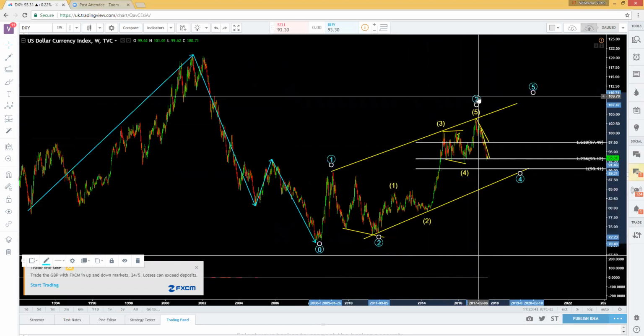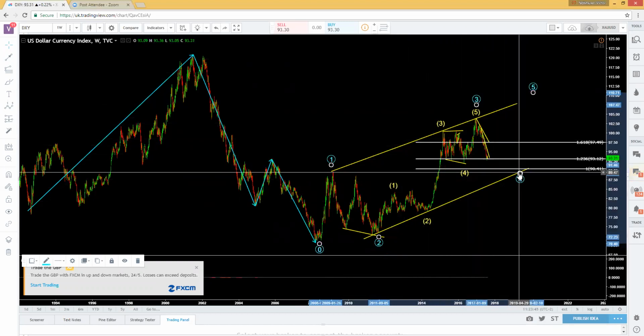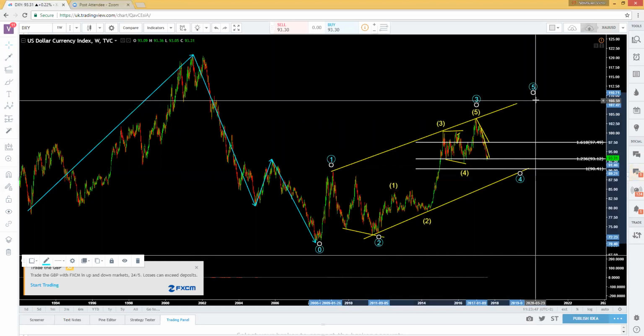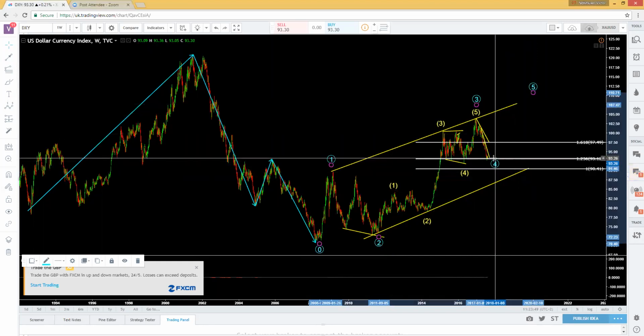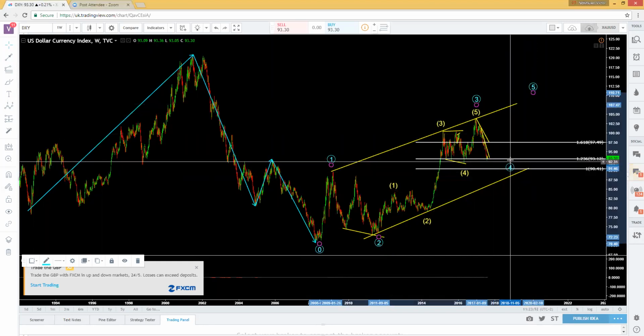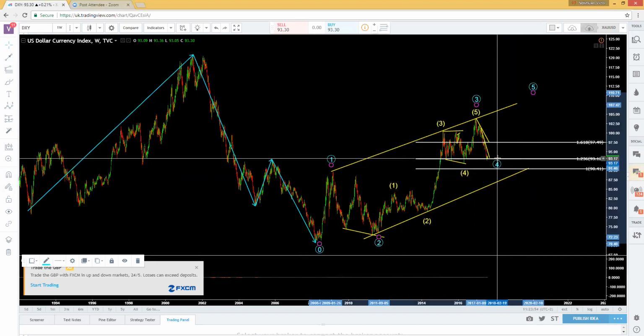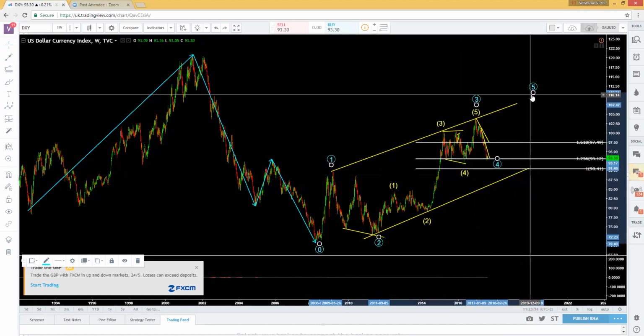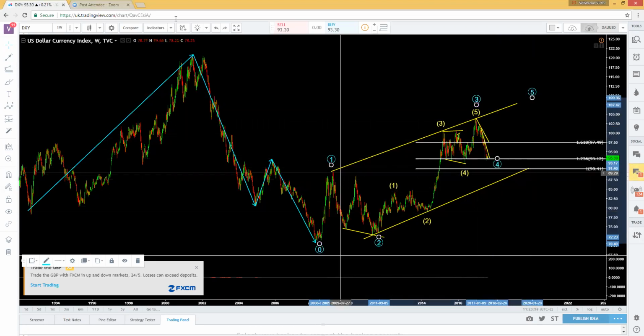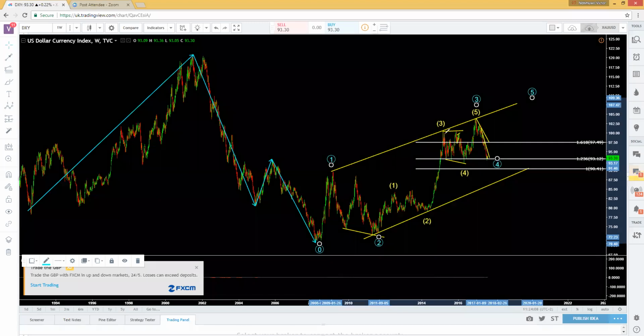Which means that this is still our larger wave 3. We are still busy building wave 4, and we're still going to get a wave 5. Okay, so we don't know if wave 4 is completed or not, but we're going to go into the lower time frame to just check what the dollar index is doing. All right, so let's go and plot in these degrees, so you can see how we identify the patterns here. I'm going to use the green one here because this is a lower time frame. This is lower than the yellow. You see there's a pattern here.